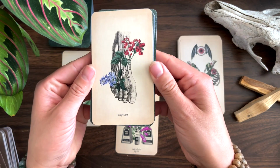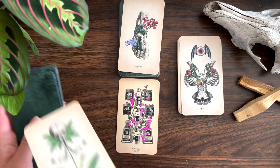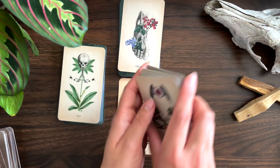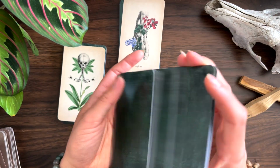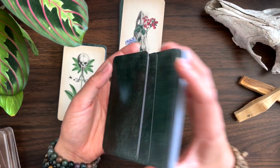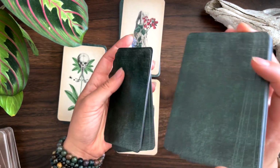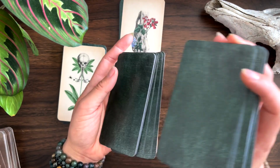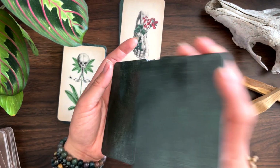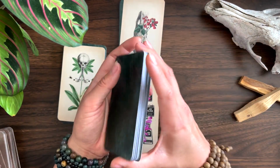We have Explore. Those are two really good cards to play together. Lastly, the Oracle of Oddities is also very slippery. It's not super glossy, it's more like a satin, but very smooth. It shuffles really well if you overhand, or if you do a spread or lay your cards out.